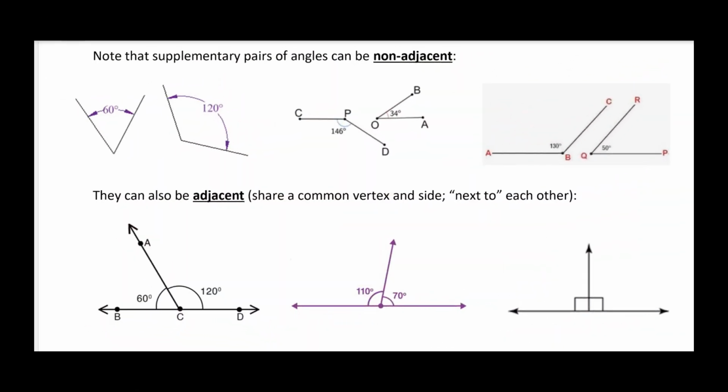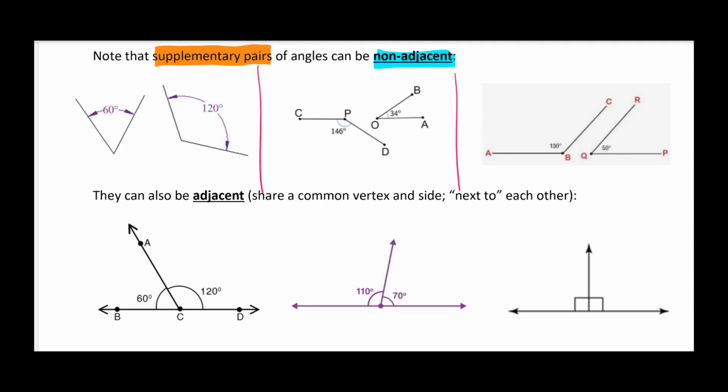Now here, as we take a look at these pieces in our notes, I want you to notice that these angles, so let me draw a little line in between so we can separate them a little bit. They are what are called non-adjacent. And non-adjacent just means not next to. So even though they're supplementary, and remember that word supplementary, and it's a pair, which means there's only 2 of them. So that means I can have 2 angles that add up to 180 degrees.